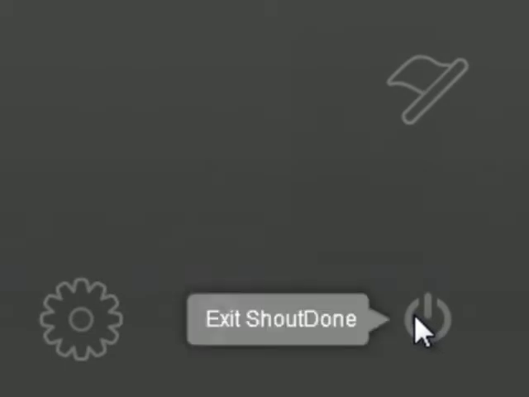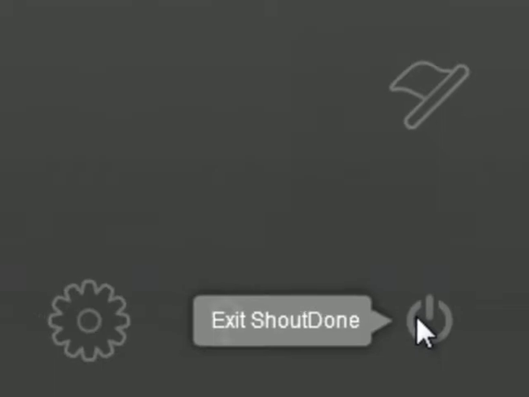So that's a very quick run through what the different icons mean. And by the way, for a memory jogger, as you can see, you can simply leave your cursor over an icon for a couple of seconds and a tooltip will appear to remind you. The one thing I also want to show you in this quick start video is how to add a project and tasks so you can get started setting up your own to-do list.